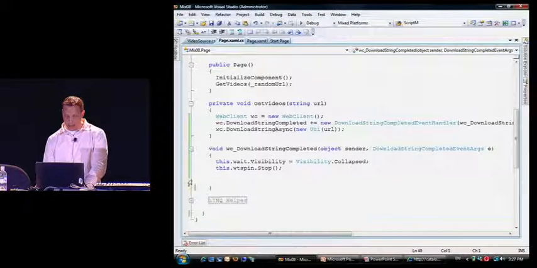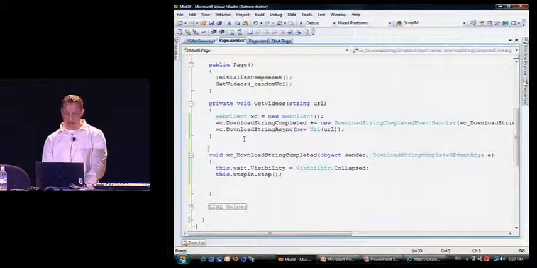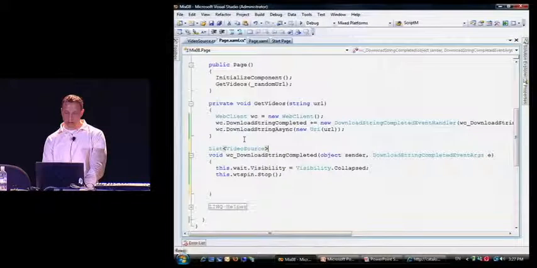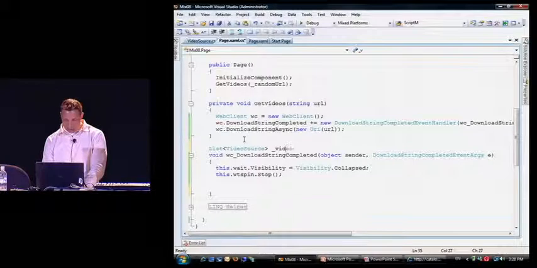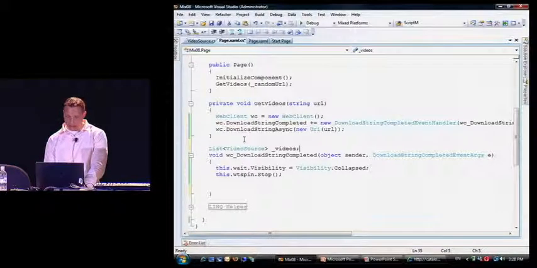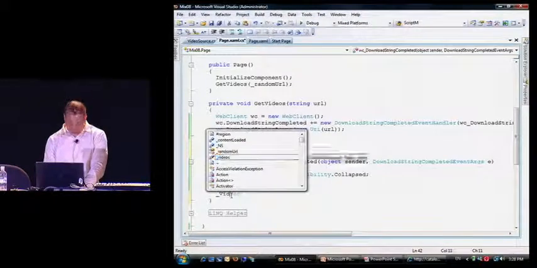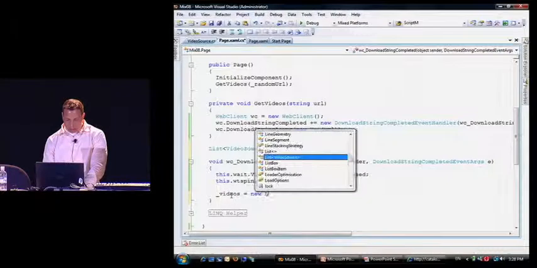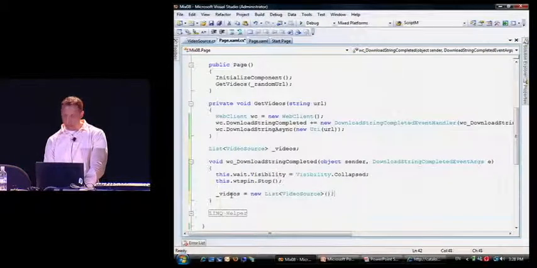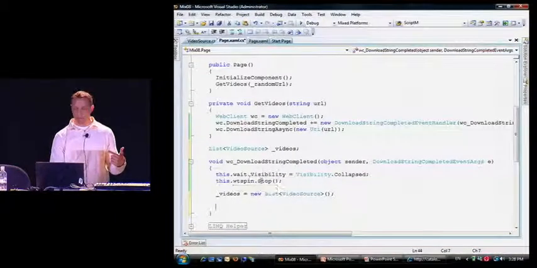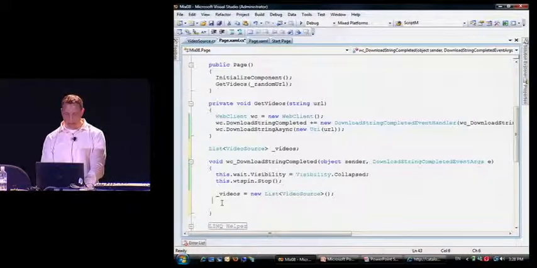The way I'm going to do that is, first of all, I want to create my list of business objects, and we have generics in the platform. The type I just showed you was VideoSource, so here I say list of... I created a generic list of videos, and I do want to initialize that, so videos equals new list of VideoSource. So all I've done at this point is my network request returns, I've turned off the spinning thing, and now I've created a new empty list of these video sources, and now I want to populate it.